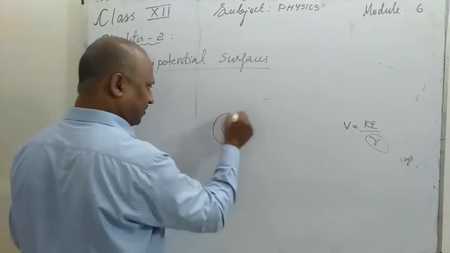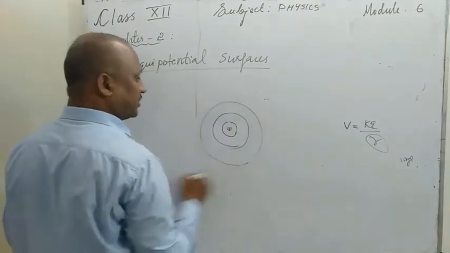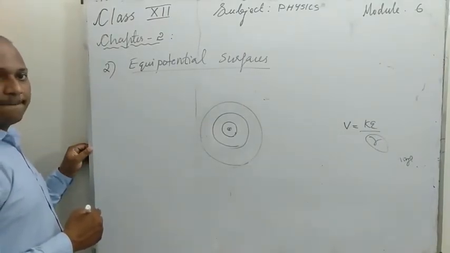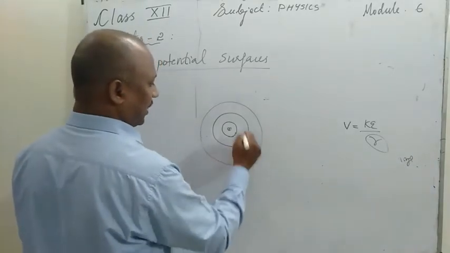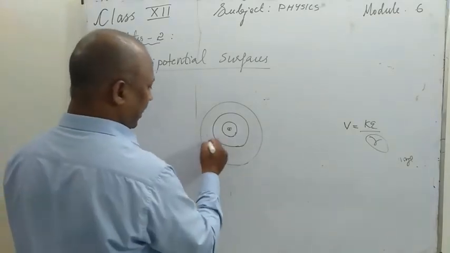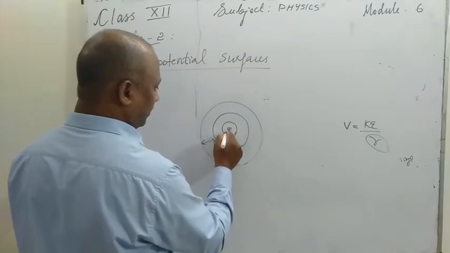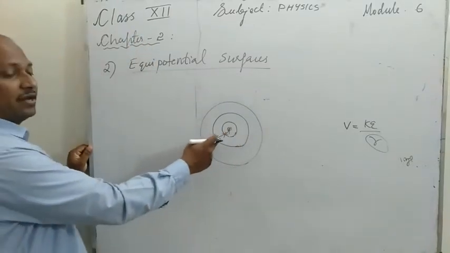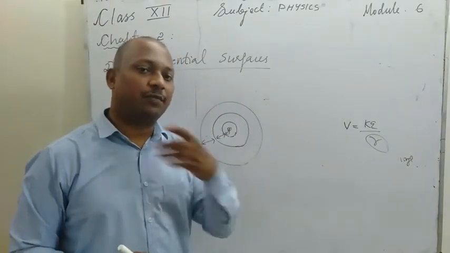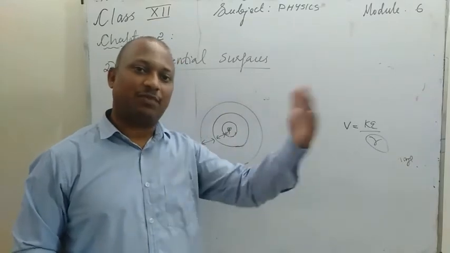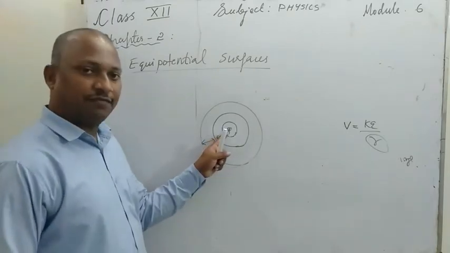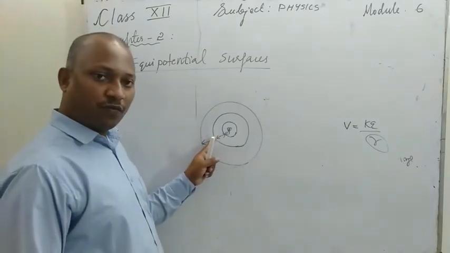But if the radius is different, it has a different potential. So the equipotential surfaces are like concentric circles, and the circles must have a small distance here, and again a big distance and a bigger distance as we make the equipotential surface, if you want to make the surfaces by equal potential difference. Suppose this is like 5 volt and this is 4 volt and this is 3 volt.